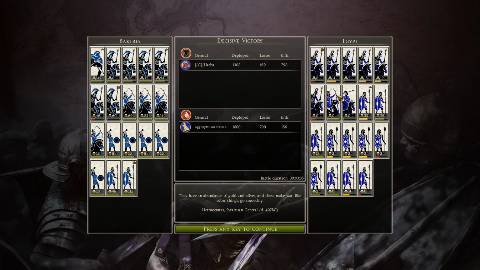Once the cav was gone, you saw how the elephants were free to come into the middle. And that's when the big spear blob commenced. But with the elephants nearby, we all know how that'll end. And when Prussian Prince started losing on the left flank, he committed pretty much all of his spears to start pulling over to the middle, which is when the elephants came in. And that spear blob, it only took one to start going. And Harba was able to pull round completely on the right. And those spears were stuffed.